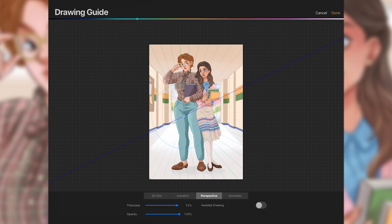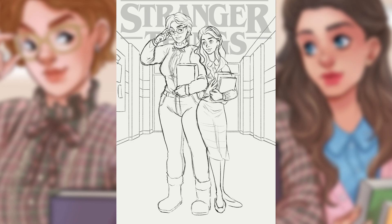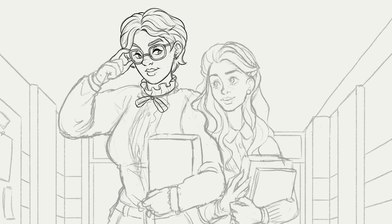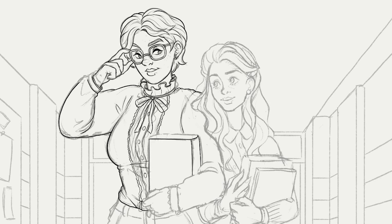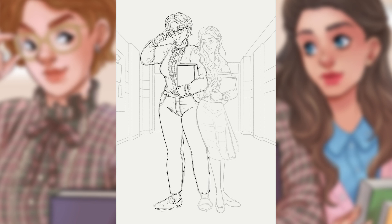Initially I wanted to include the Stranger Things logo as well, but it worked out much better on the sketch than on the final version, so I ended up taking it out completely. Sometimes you just don't know if certain things will work in a drawing before you try to implement them. My go-to place for lining is actually my iPad — the Apple Pencil has such accurate precision because of the zero parallax, so I just prefer to do my line art there. Even sketches that I start in Photoshop might go through my iPad to get cleaned up. I always had a pretty steady hand, which allows me to create very continuous lines when inking.